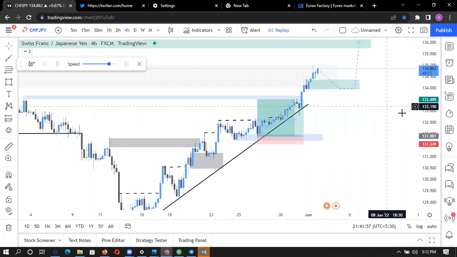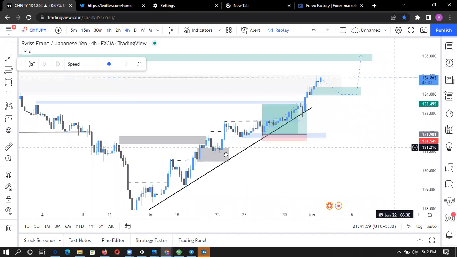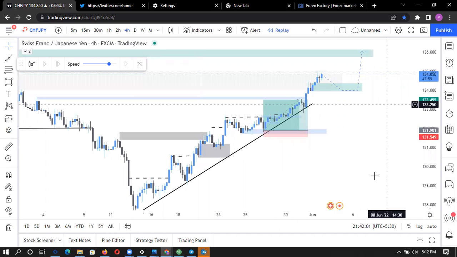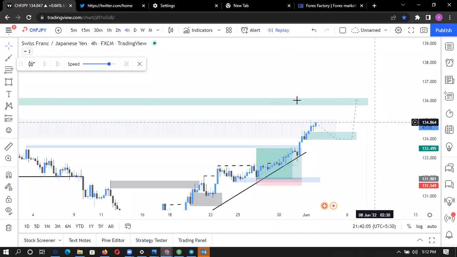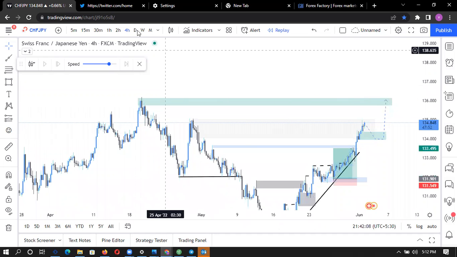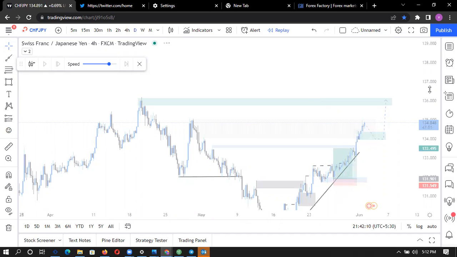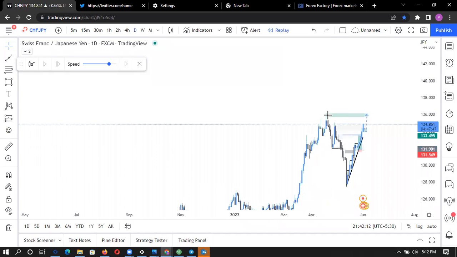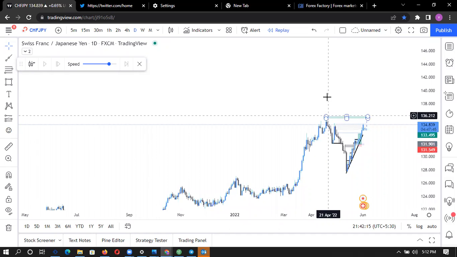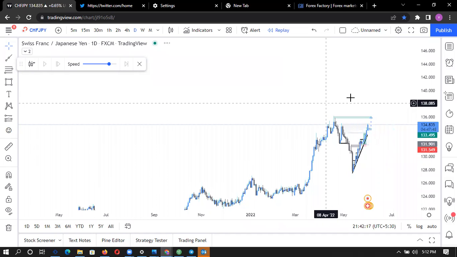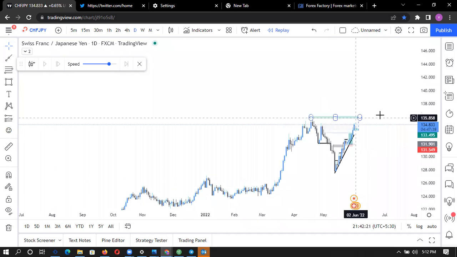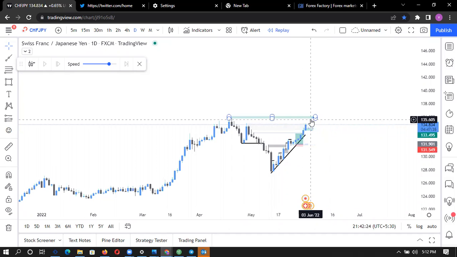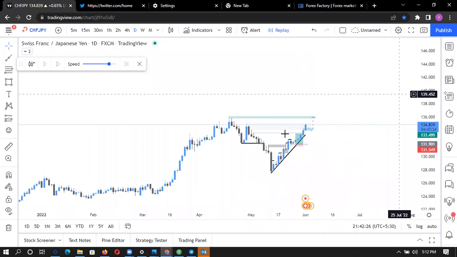I don't really need to talk much about CHF because we're trading it all the way down here, and you can see that the continuation is still there, we're still looking forward for the next move. So if you go to the daily time frame, you can actually see on the data that this is the daily high, and this is the yearly high as well of 2022. All right, so we'll be expecting the price to test this area again, probably reject, or we don't know, maybe the price is going to break through and might continue bullish.